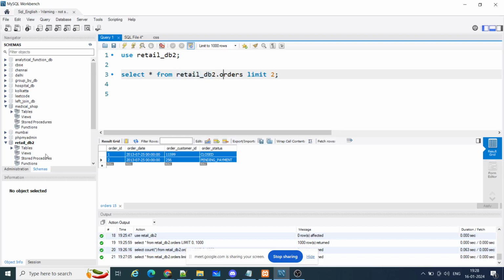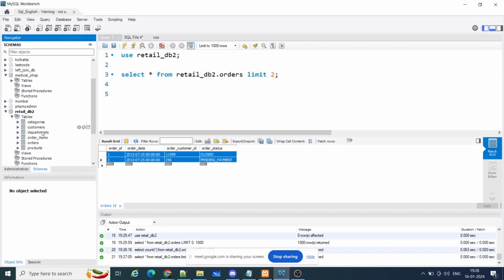It has tables like categories, customers, departments, order items, orders, and products. We'll see how different scenarios can be achieved and how we can do analysis on these tables.